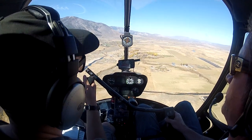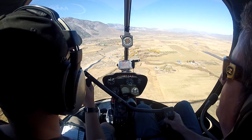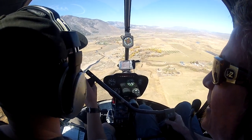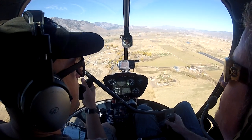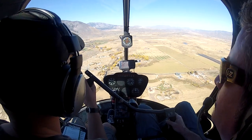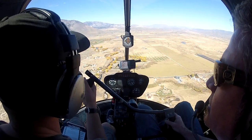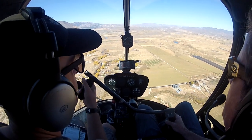Okay, so we're going to really gently get into this. This is actually not a big deal with altitude. But we're actually going to come to a hover and get into vortex ring state. Now what's happening here, this is when we're descending into our own vortices. And we start to build up a donut of bad air. This can happen if you're making an approach and you end up being too slow with too high of a rate of descent.